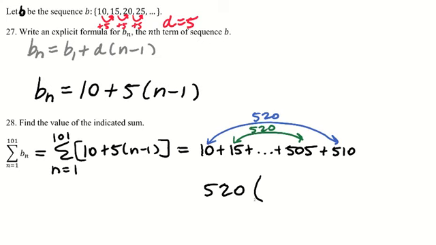Well, if I'm going from 1 to 101, start counting on your hand. I guess you can't see me counting on my hand, so I'll just make some tally marks. 1, 2, 3, 4, 5, 6, 7, 8, 9, 10, all the way up to 95, 96, 97, 98, 99, 100, 101. Okay, there's 101 terms. So there won't be exactly 101 pairs, but remember we can still do 101 divided by 2. The formula still works when there's an odd number of things you're adding together. So this is 520 times 101 divided by 2.